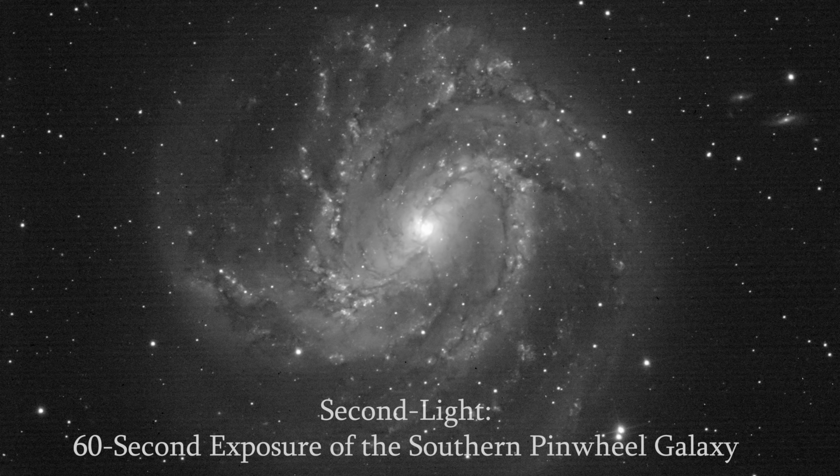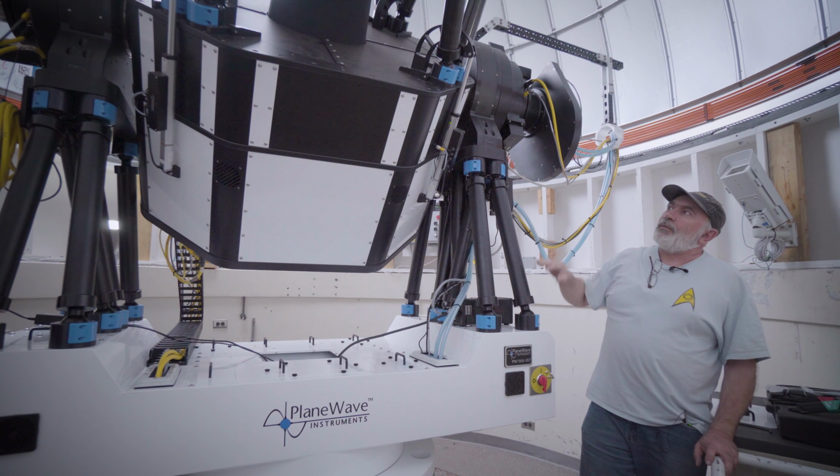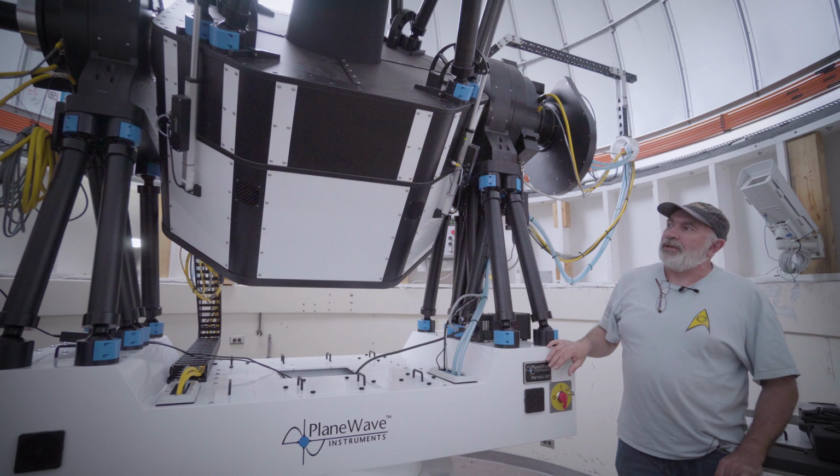For that we'll be using the optical arm of the telescope with the camera here and the filter wheel, and later on we have other projects where we would utilize the other end of the telescope for near infrared work.